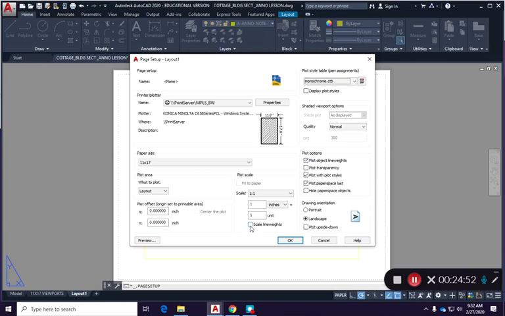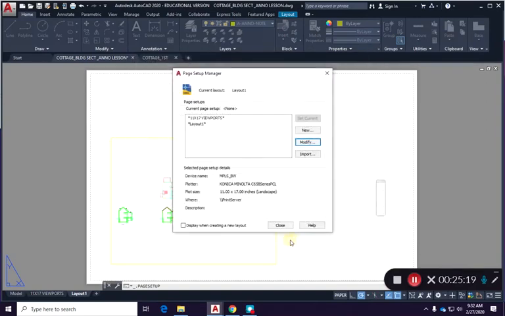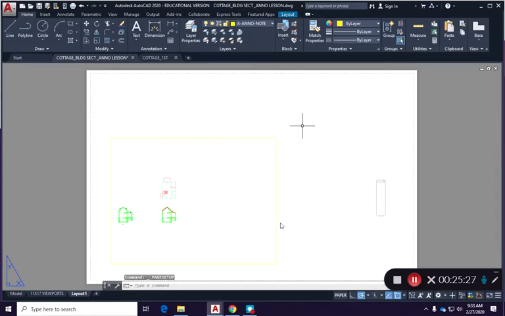And then the last thing we're going to do is come to the very middle at the bottom and click on Scale Line Weights. I'm not going to spend 10 minutes explaining that. This is a trust me for now. We'll talk about it later, but just click on that guy. So we picked the printer we wanted, we changed our paper size, we changed it to monochrome, made sure it said landscape, and then scale line weights. And now we say OK. Left click on OK, and you'll notice under plot size it has already switched to 11 by 17, and we can close this out. And the piece of paper just looks like a different size now.